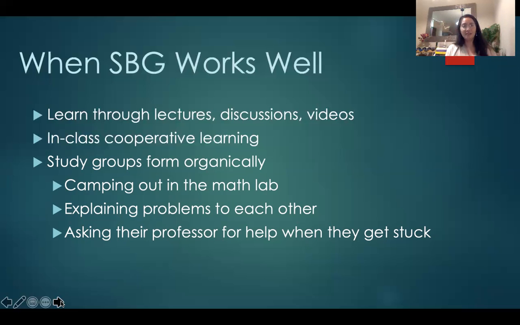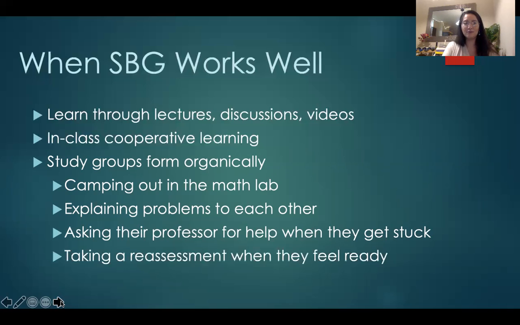And sometimes they would ask me to just come over and look at their work on the whiteboard, and I would bring a marker in a different color and start marking it and correcting it the same way that I would correct a quiz, and I'd say, yes, that's good, but here, let's change this, and here, let's change that. And I would tweak it, and I would help them, and I would give them feedback. And this would happen during office hours without any prompting from me. I wouldn't say the course design and my choice to do office hours in the math lab created this environment where this happened, which is why I say that it happened organically.